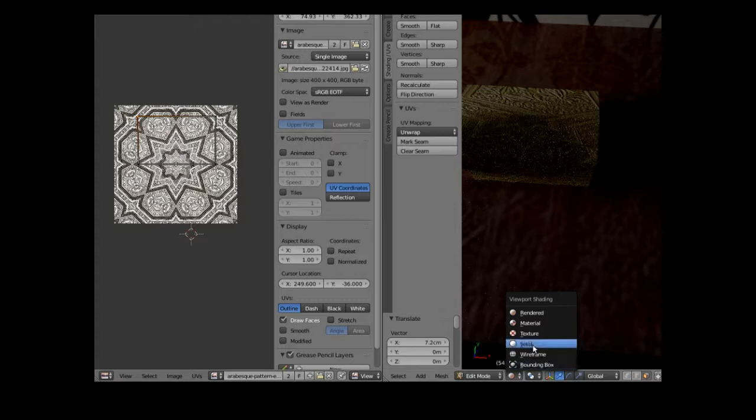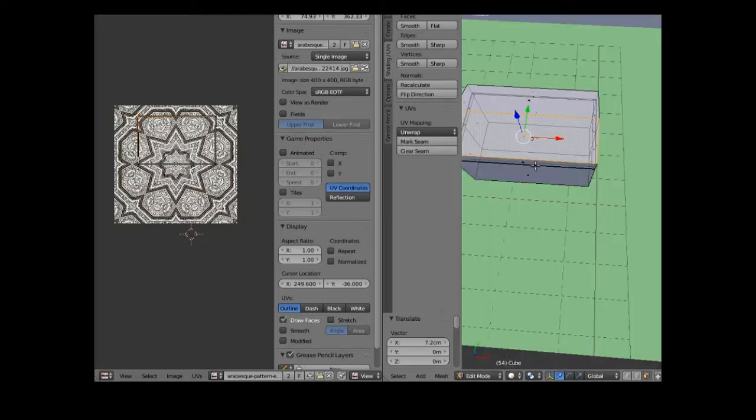So now I can go back into solid mode and this one and grab, scale it right up and grab.